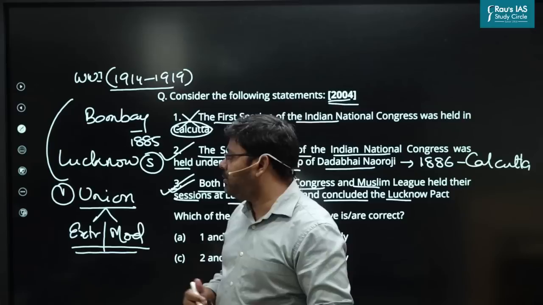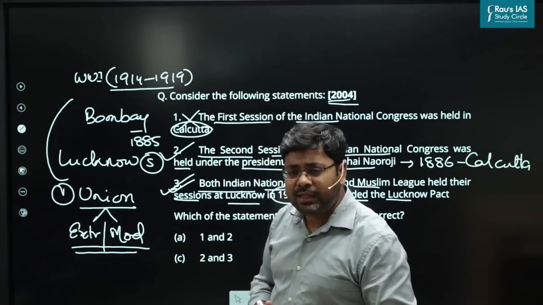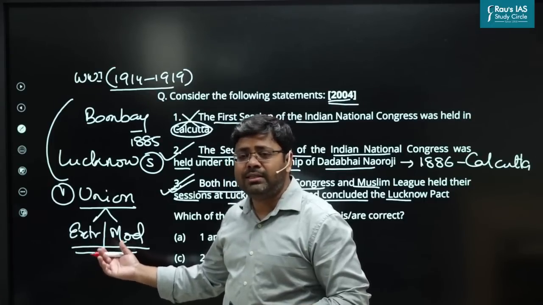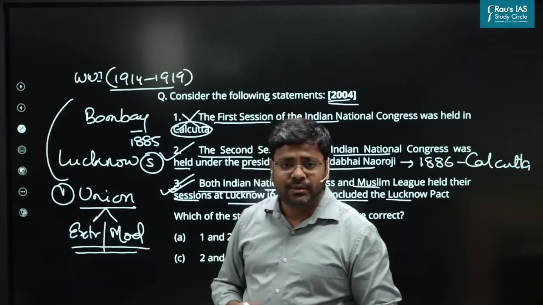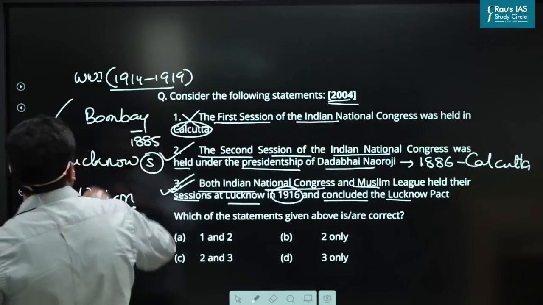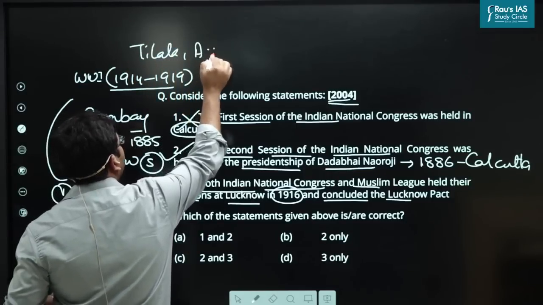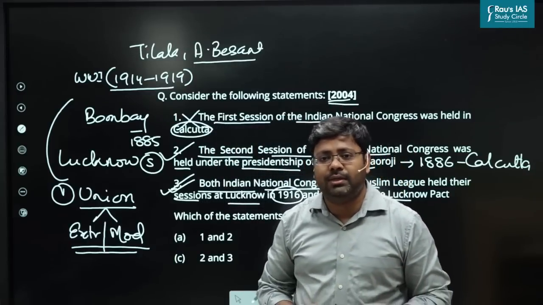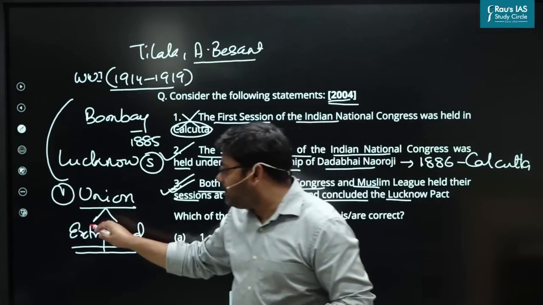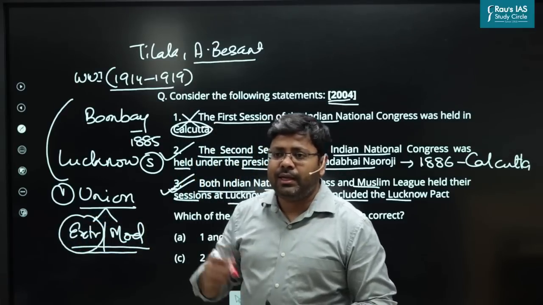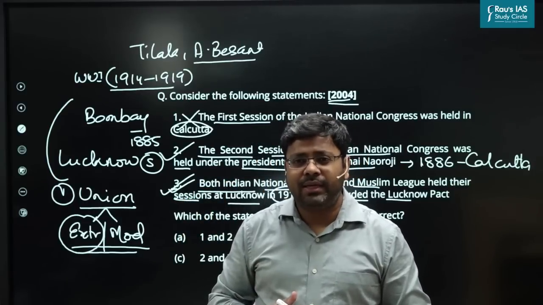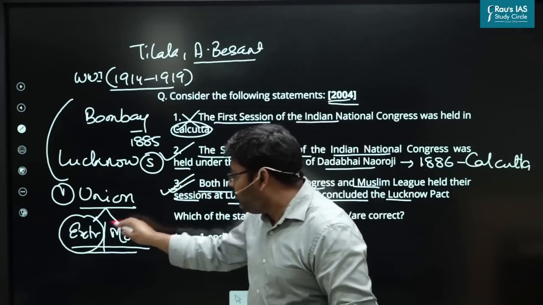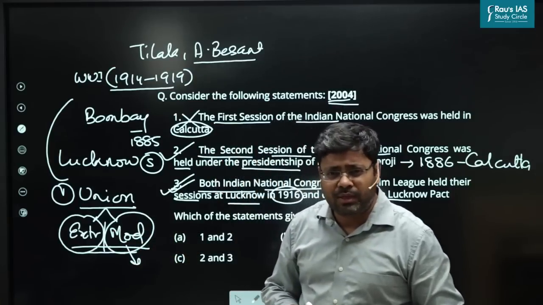The second reason why the Lucknow session led to the union was that both sections had realized that the division between them in Surat had led to overall stagnation in the national movement. The third reason was that leaders like Tilak and Annie Besant played instrumental roles in bringing coordination between the extremists and the moderates. Also by this time, the extremists had been suppressed by the British and their demands had become somewhat moderate. Tilak said that the Swaraj of today would be within the overall British Empire. And the moderates' demands had become somewhat more extremist.